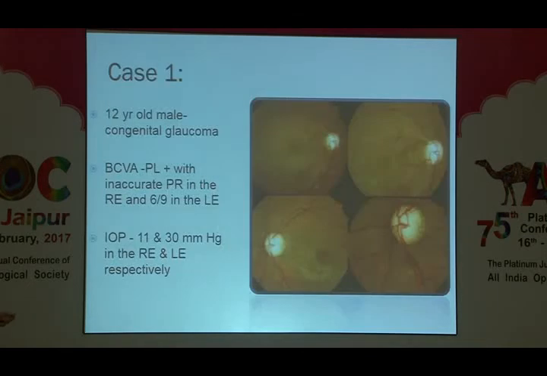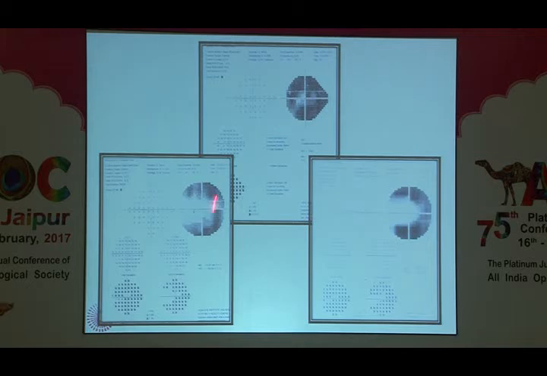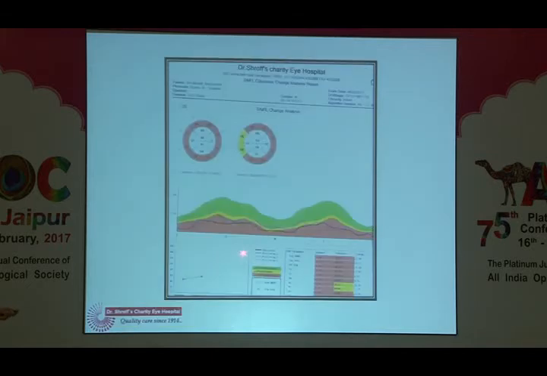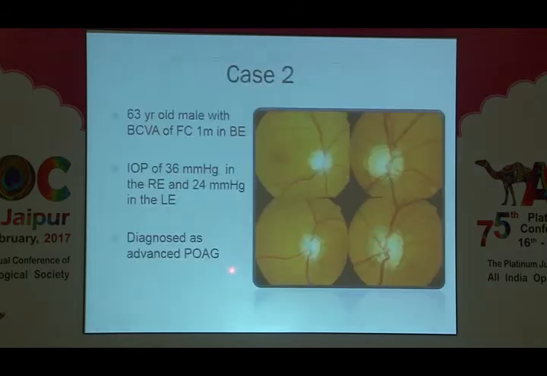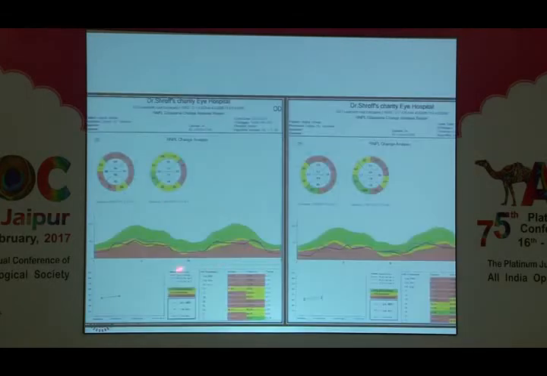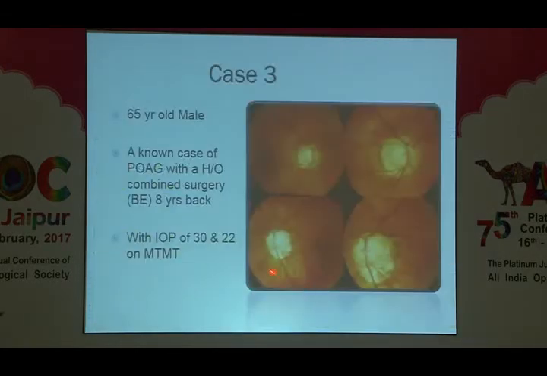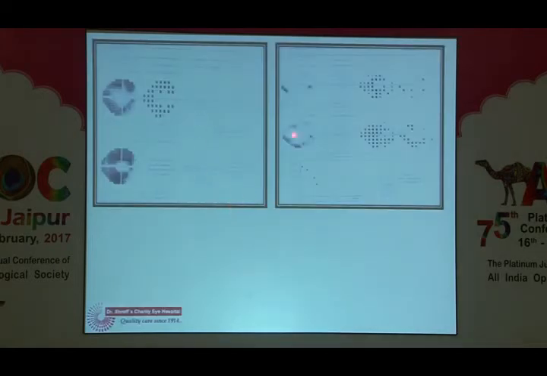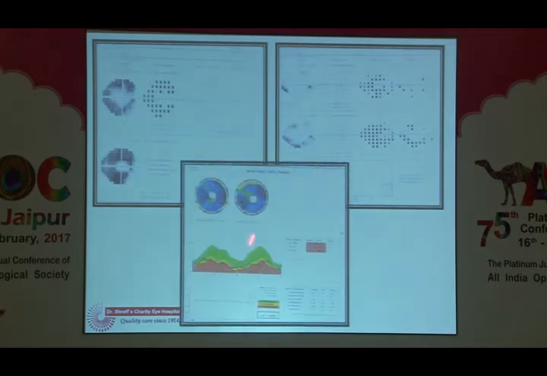And you do see these cases clinically when the patient is very advanced with almost no rim and a lot of changes in the 10-2 with fixation involvement. You don't see deterioration in OCT. In fact, it shows a lot of variability, and you see results that are shown to be improved. Similar in this patient also, with the very advanced case, the OCT changes are not very reliable. So you can't rely on these very advanced cases with no rim and deterioration on visual fields. The OCT seems to be not showing any changes.